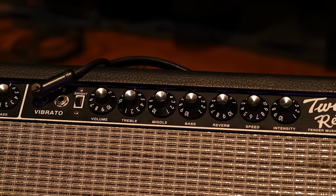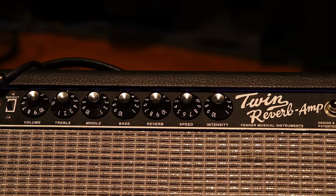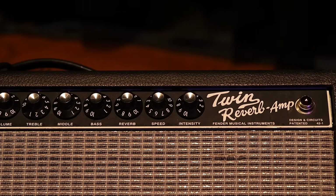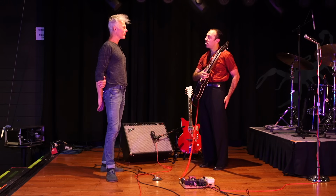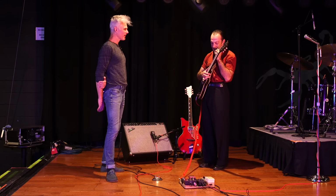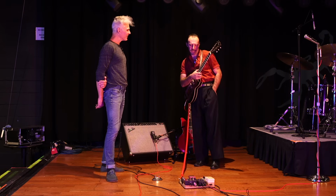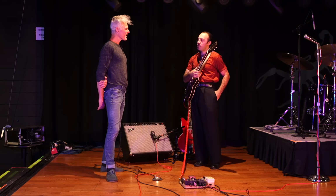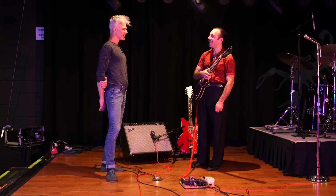And you know, is this close to stage volume? Yeah, it's actually just about how I have it. God, that's great, because some stages are so punishingly loud. But if you're all listening to each other, we often don't even need monitors sometimes. We kind of just hear each other. How cool.